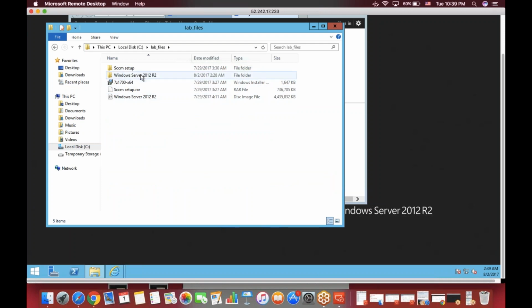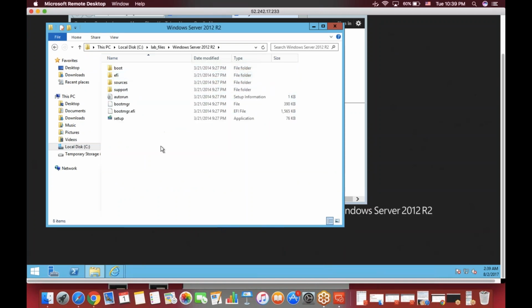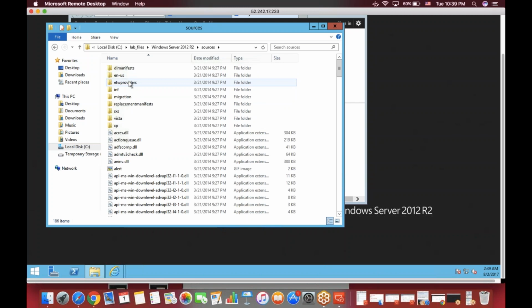Under lab files, you have the Windows Server 2012 R2 folder. Double click on that, and then double click on sources, and then double click on the SXS folder.